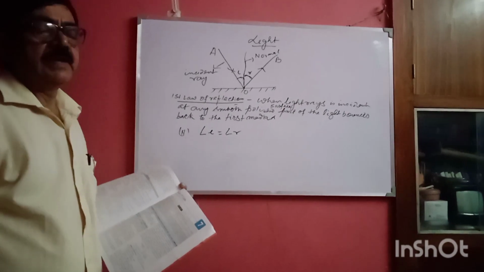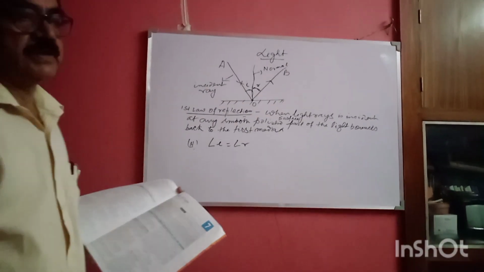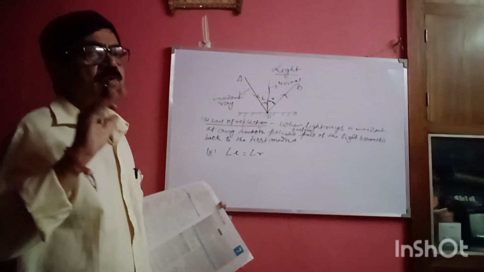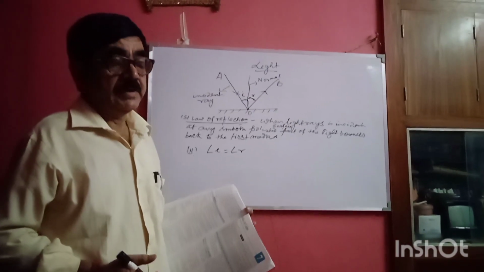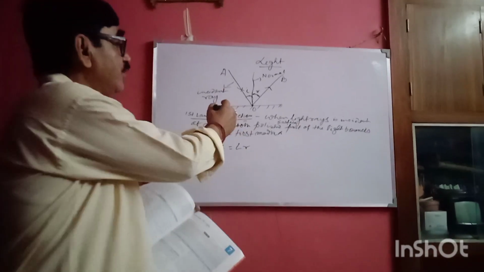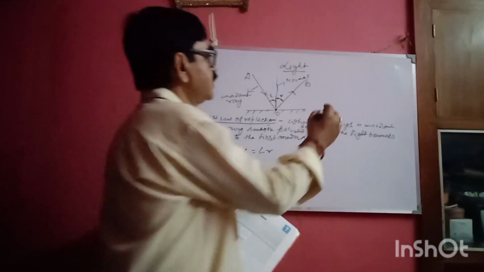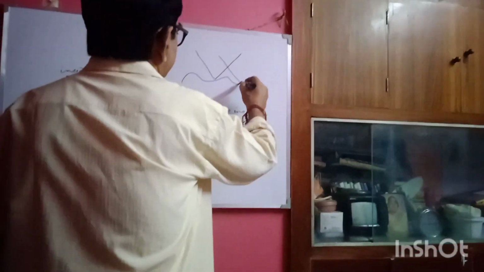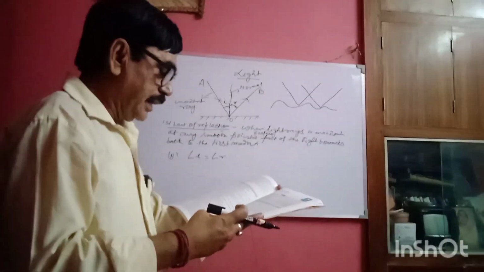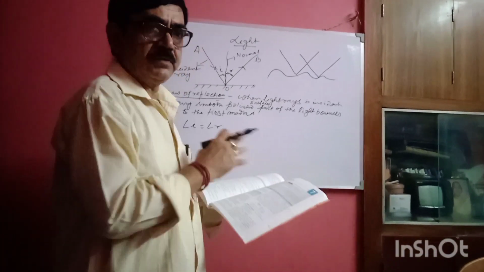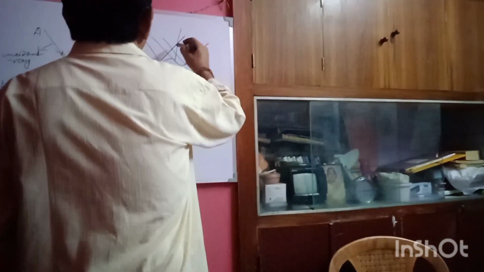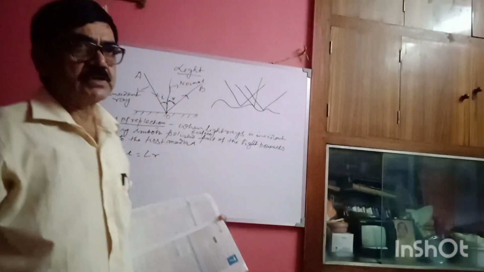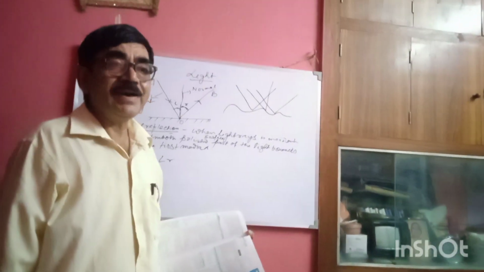This is the second law. Now another point I have to say, it is a type of regular reflection. When does regular reflection occur? Regular reflection occurs when the reflecting surface is smooth, but if it is uneven like this, then irregular reflection occurs. That is irregular reflection. In that case, reflected rays are in a haphazard manner. The reflection which occurs on a wall is irregular.